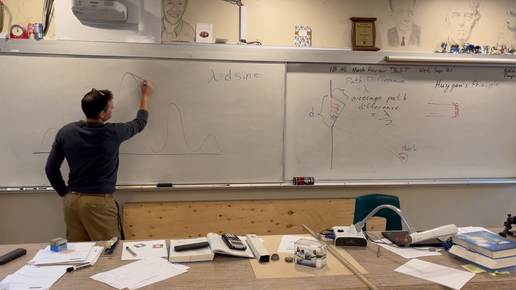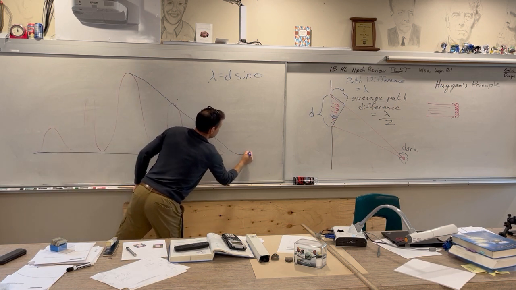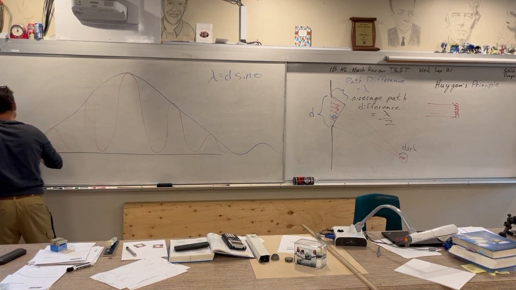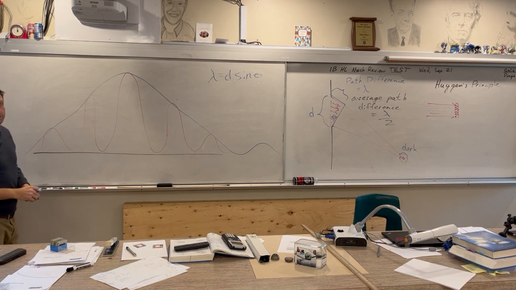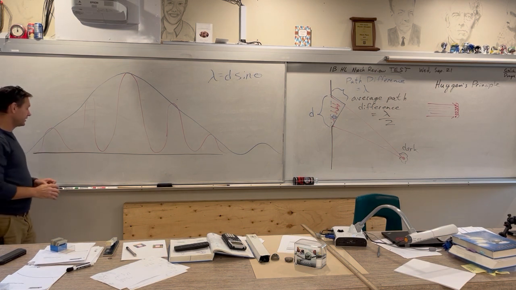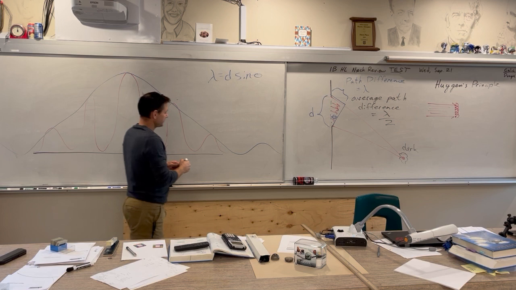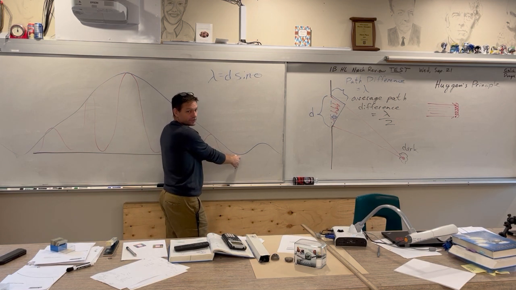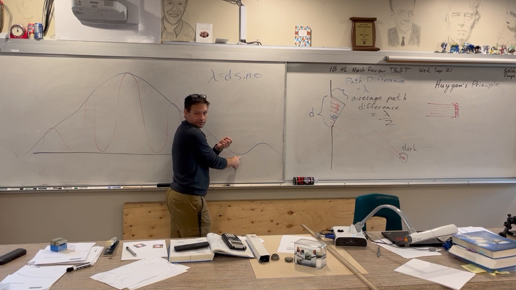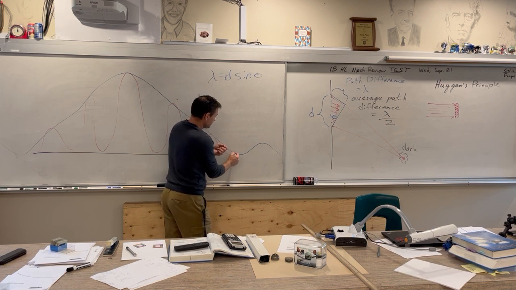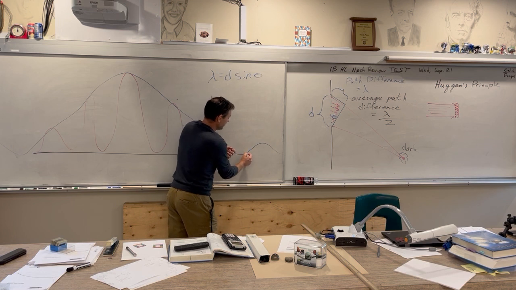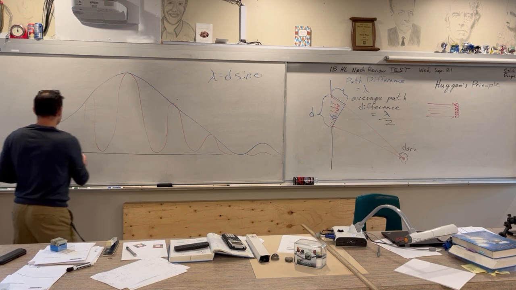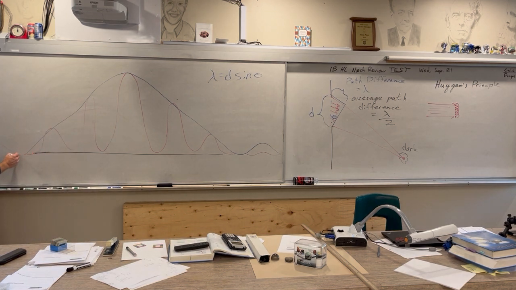So you're going to see the same type of pattern, except the maximum for a single slit is going to be farther out. So you'll actually see that this will come along and it'll try to have another maximum, but each of the single slits is dead. It's dark. So you get nothing here. And then you'll have a maximum here and it'll go like that. And the same thing over here. It'll be like, all right, no, that's dead.